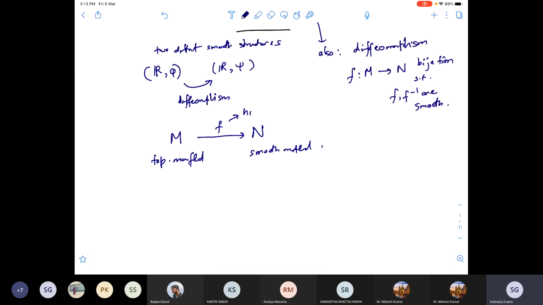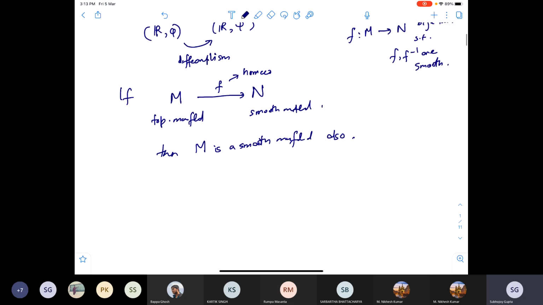If you have this kind of setup, then M also becomes a smooth manifold. You can define a smooth atlas on M by pulling back the smooth structure on N.